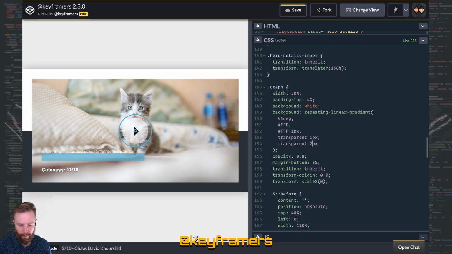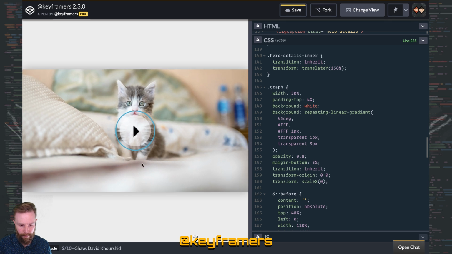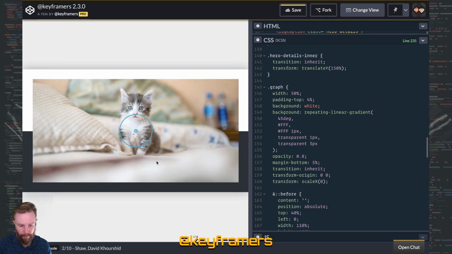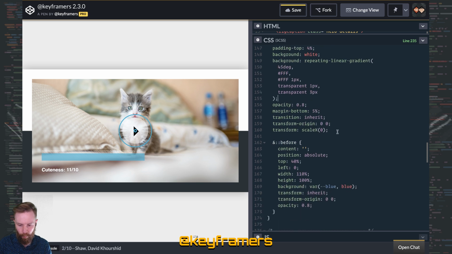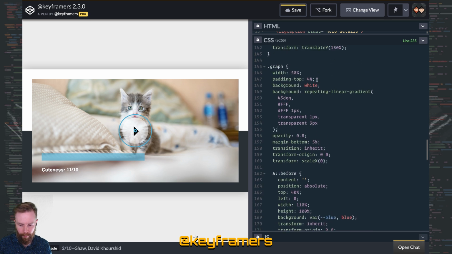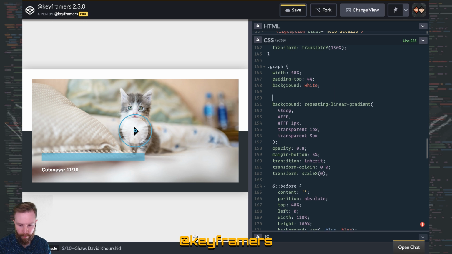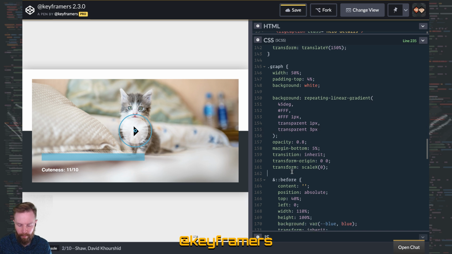Okay. And yeah, maybe I want the duration a little bit longer. So seconds. And then that should be opacity 0.